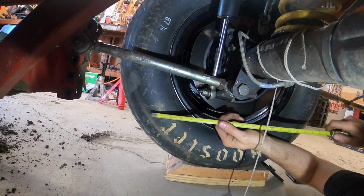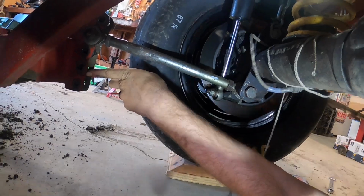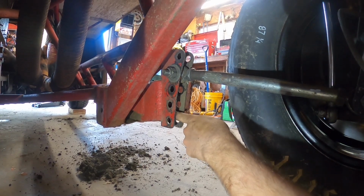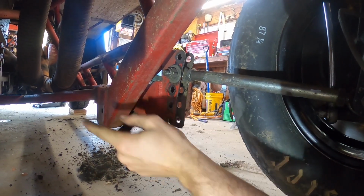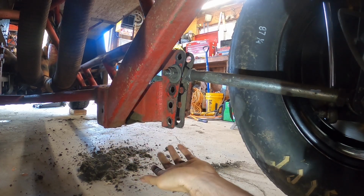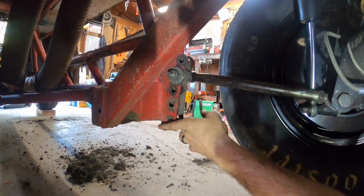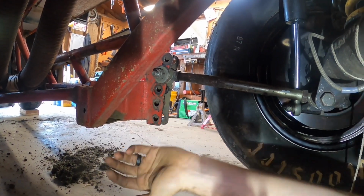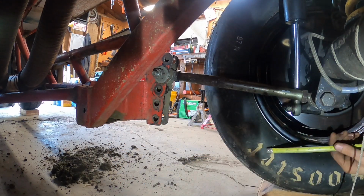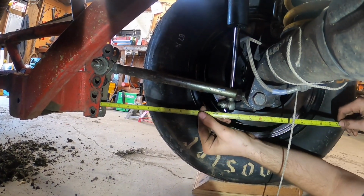All right, so step 2 is to take a tape measure. From this plate right here, on the inside of the bracket, I have measured from the flat part all the way up to the bottom grease zerk fitting on the lower control arm. So I got a measurement to here and to there, and it's pretty dang close to being square. So I know that I don't have to factor in any difference in frame rail length from side to side. So anyways, go from there back over here, and that is my right rear trail.